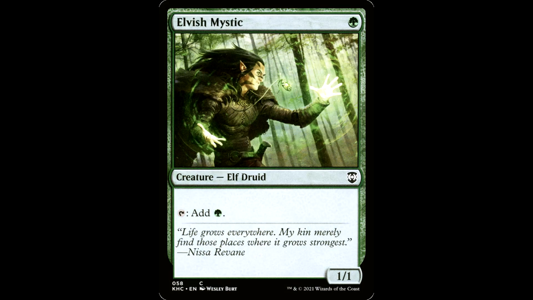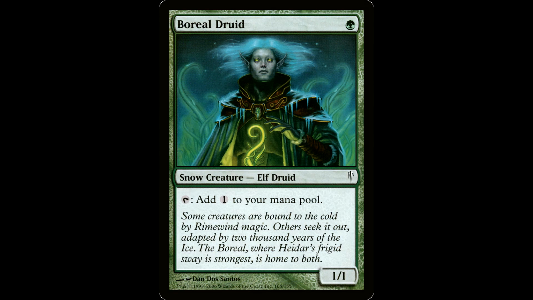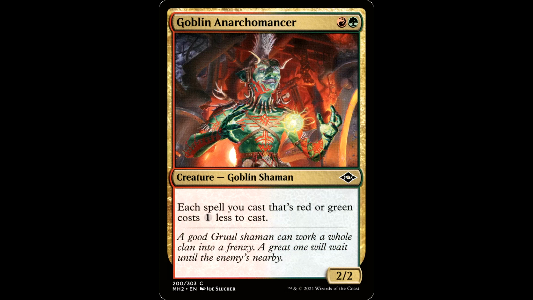In a creature-based deck, cards like Llanowar Elves, Elvish Mystic, Boreal Druid give us the option to play something on turn 1. And listen, man, I know this guy's cheap. I know it's a common and everybody's going to be like, oh my god, I only run rares. I only run the blingiest of cards. But don't put a Gruul deck together without thinking about Goblin Anarchomancer. This is going to save you a lot of mana over the course of a couple turns. And if you're double spelling, it's going to save you 2 mana, dude.